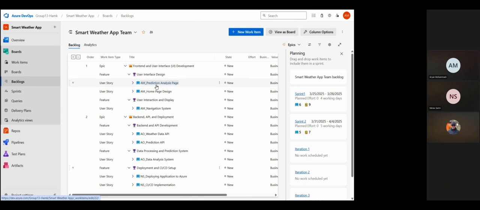For example, Aryan's stories start with AM, which represents Aryan Mohammadi, the beginning letters of his first and last name. For me, it starts with AO, for example, AO underline weather data API. And for Nicholas, it will be NS, as in Nicholas Salmi, representing him as our teammate. Now, I want Nicholas to explain the sprint planning.